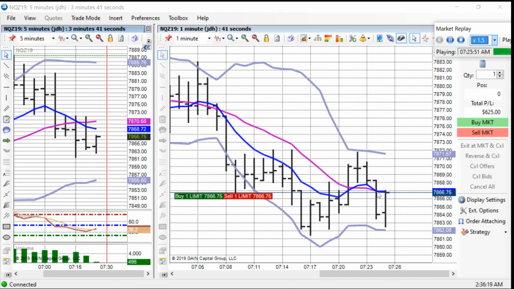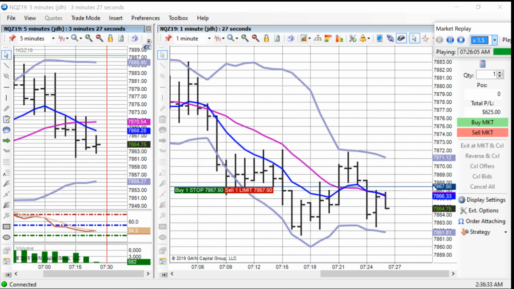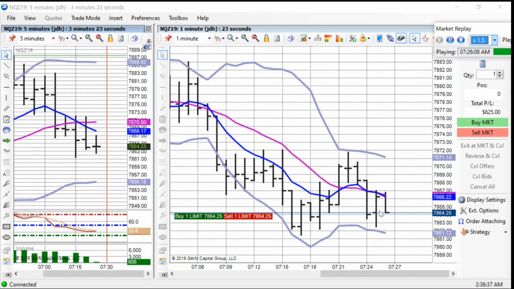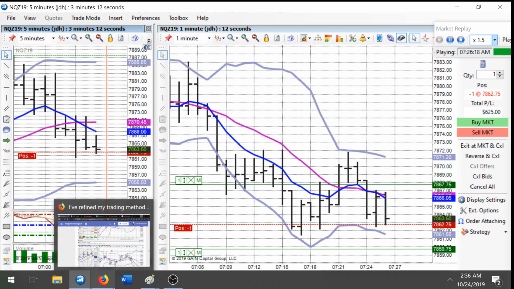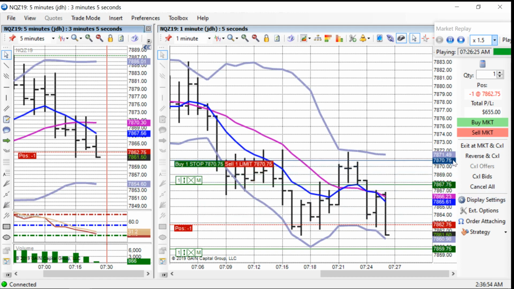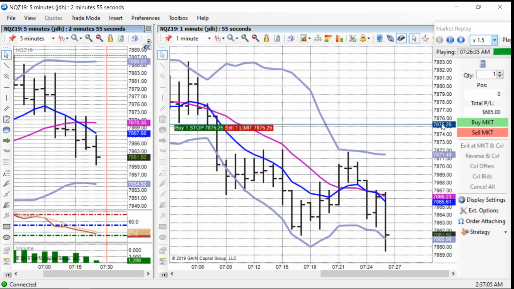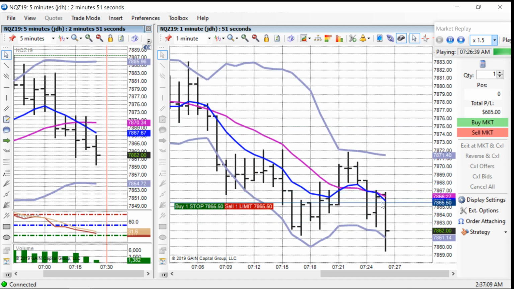See, when the ADMA line is resting on the 14 SMA line and they're both parallel, that's kind of no man's land. And when the Bollinger Bands are flat, I really don't have a good sense of direction there. So yeah, it was hard to make that call. So I think there's enough momentum. That's kind of a risky entry point, but that could be enough momentum to break through the support there and hit the target. Which is why I'm using 3-point targets, because those are much easier to hit if your timing's a little bit off.